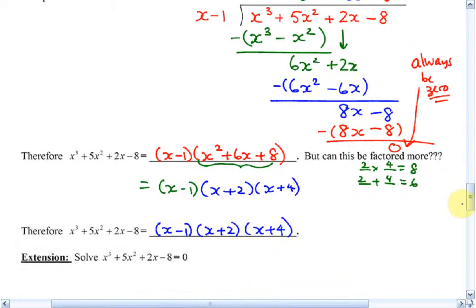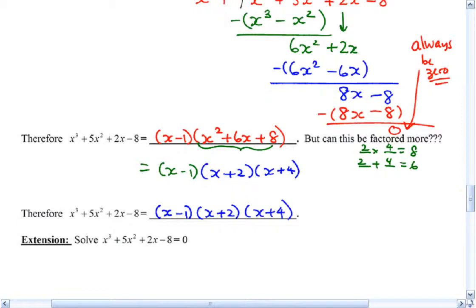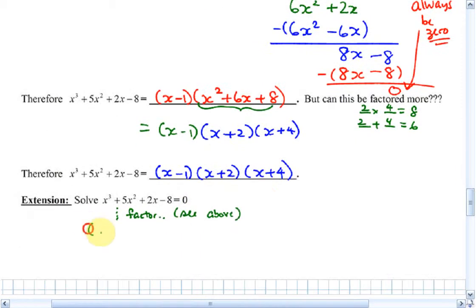But wait, there's more. Remember, as an extension, you know how we did factoring, and then I said in grade 11 you can solve for x? Well, now I can ask you this question. What if I asked you to solve this cubic? Well, let's not do this process again, but you would factor, right? So I'll say C above, because I don't want to do it again. And you factored it into this format, x minus 1, x plus 2, x plus 4, right? And now how would you solve for x? Is it the root thing? It's the root thing, yeah.